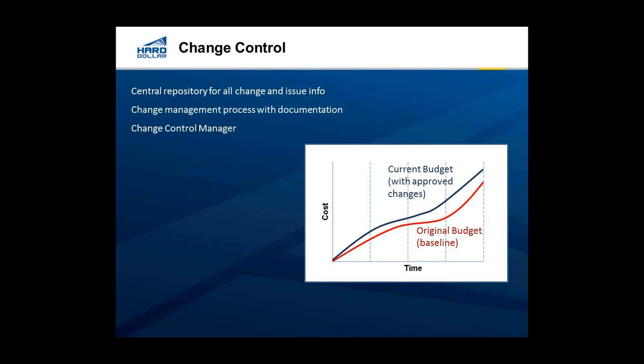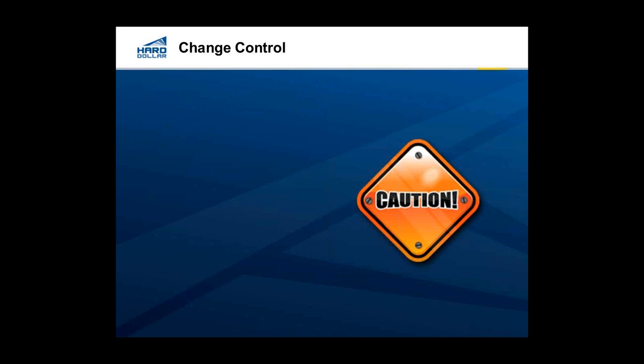So again, there's some best practices we can do to manage this process. First of all, once again, we're going to have a central repository for all your change issues, all that information. So again, hopefully you have a project management system in place, maybe something like $1. Maybe not. That's okay. Maybe even at the very worst case scenario, you might use Excel to kind of keep tabs on all this. But then you want to have a good change management process that has documentation. In other words, what happens when a change order comes up? Who does it get sent to? You want to have a change control manager that's managing all of this. So there's a good approval process in place.